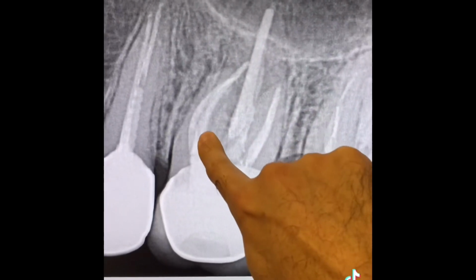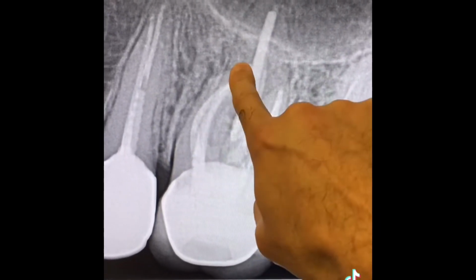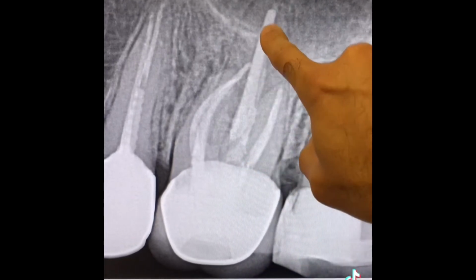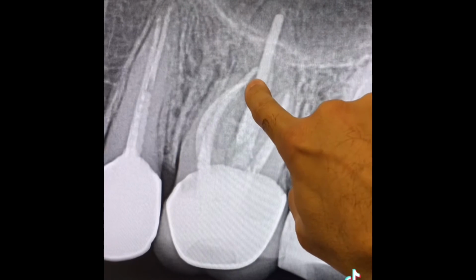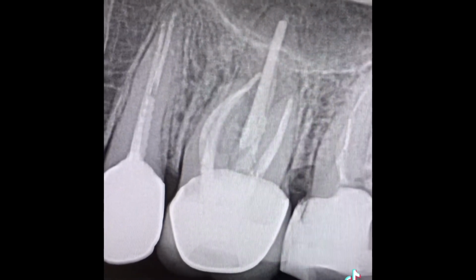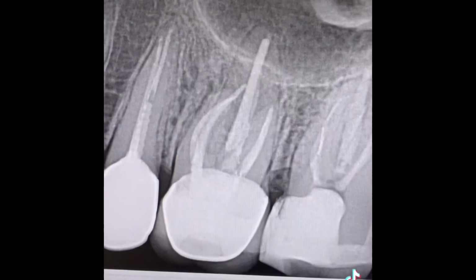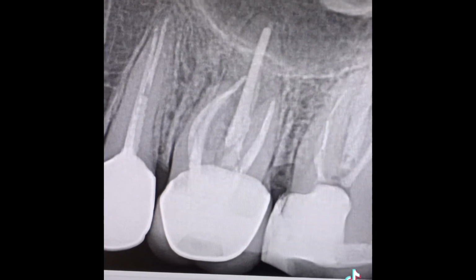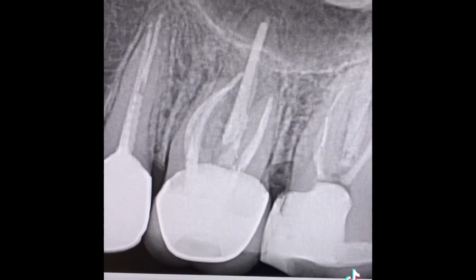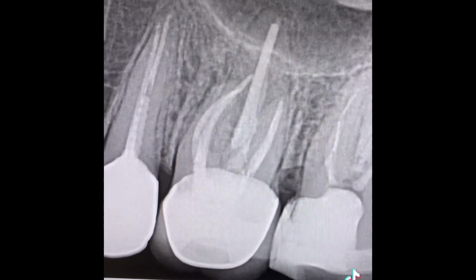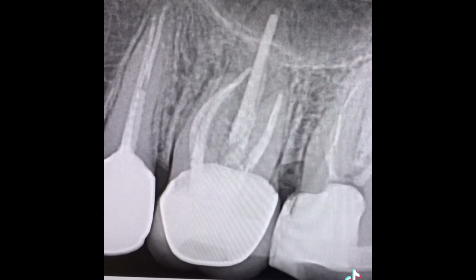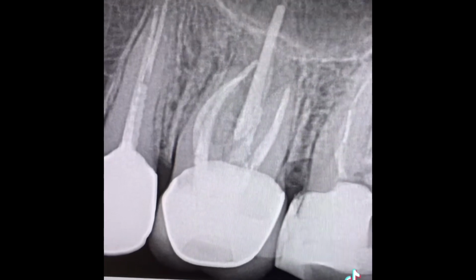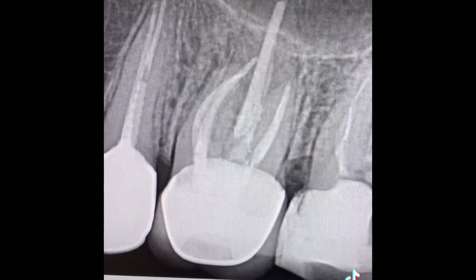As you can see, 2 root canal systems in the mesial root, palatal, distal buccal, and the gutta percha is overextended here, but it doesn't matter. The patient had symptoms and she came to see me because she had gone to that endodontist in San Francisco, and that endodontist had recommended an apicoectomy, and she came to see me for a second opinion.